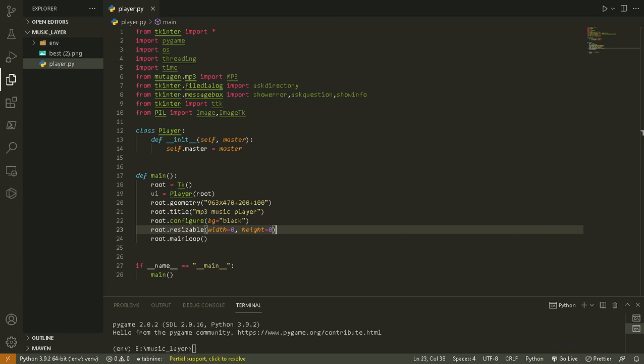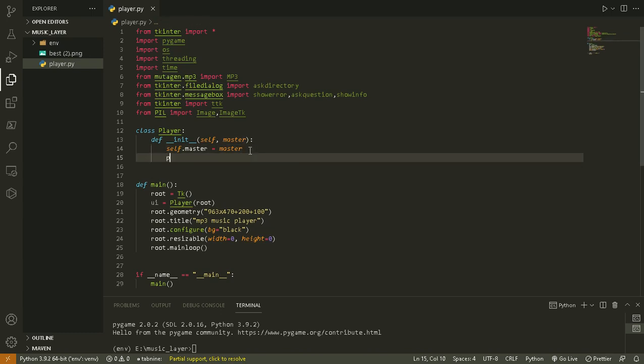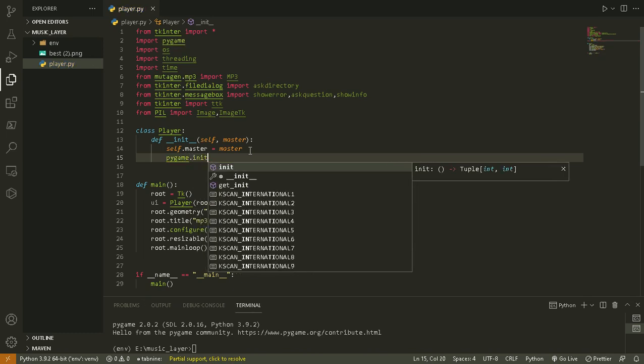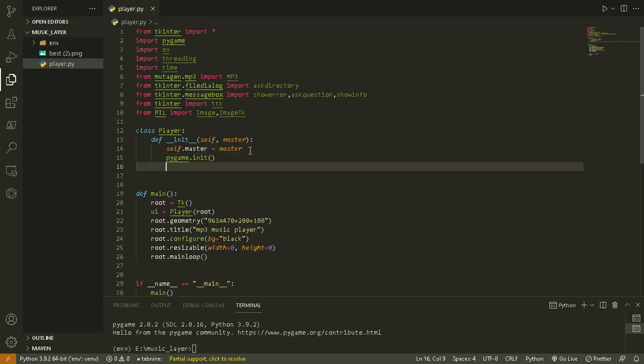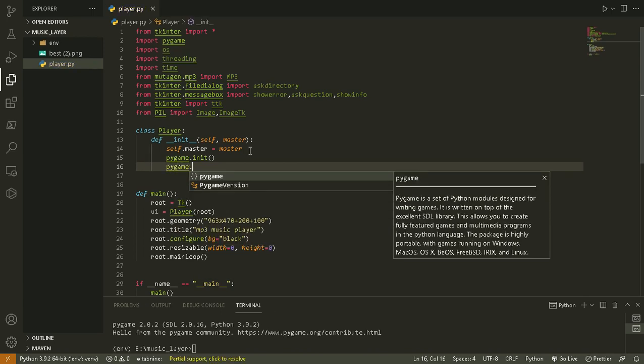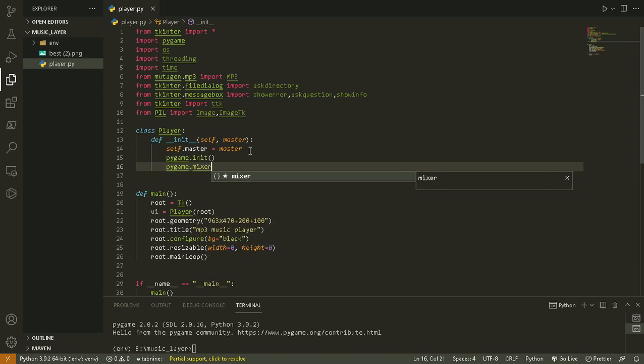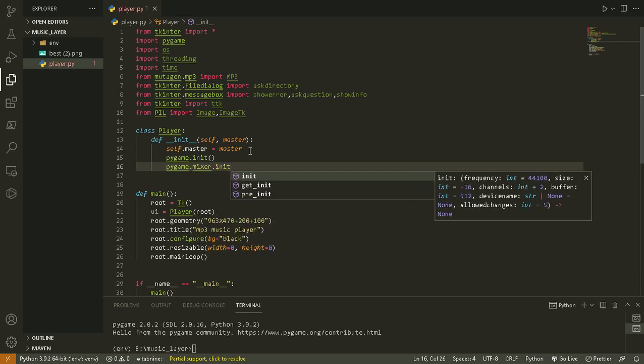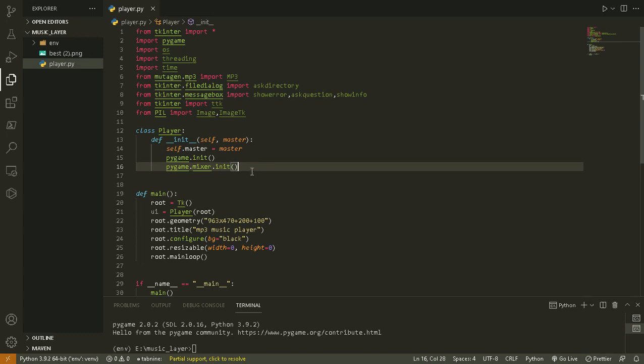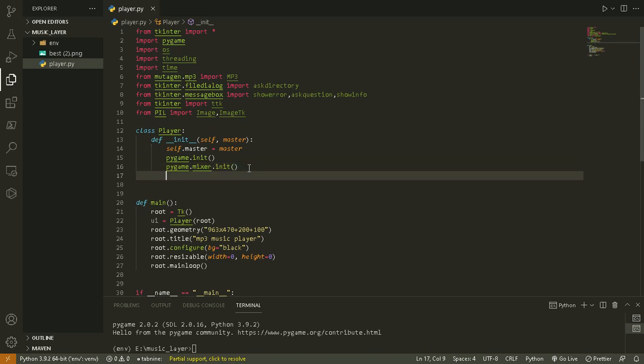So now let's go right above here, and then now let's initialize Pygame. So we'll do pygame.init. So I'm not a master of Pygame. I started learning it just a while back, but the application is working well, so that means I'm up to something. So pygame.init, you need that, and then you write pygame.mixer.init.